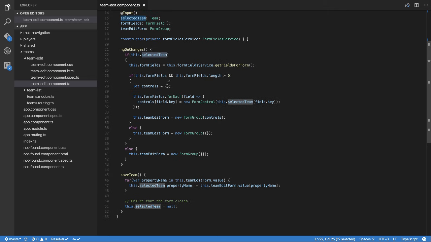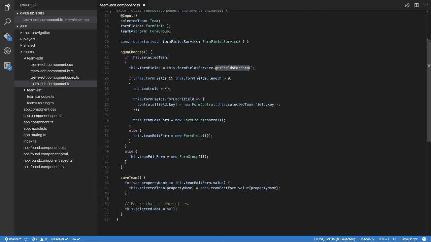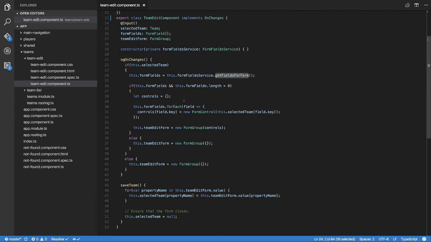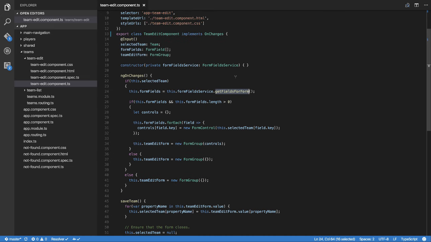Now, from a production point of view, people might be asking, well, you're getting the fields every time from a service. Now, that could be a database or an API or something, right? Or it will be an API probably of some sort. You're getting from an API, geez, that's going to be slow because every time you click on something, you have to go and get the fields for that, and that's another request across the wire. Well, that's true. And there are plenty of ways around it. You can cache it. This service can have the ability to cache the form fields temporarily. And then once that cache expires, then only then does it make a network call. There's a number of things you can do inside of that service that you create here.